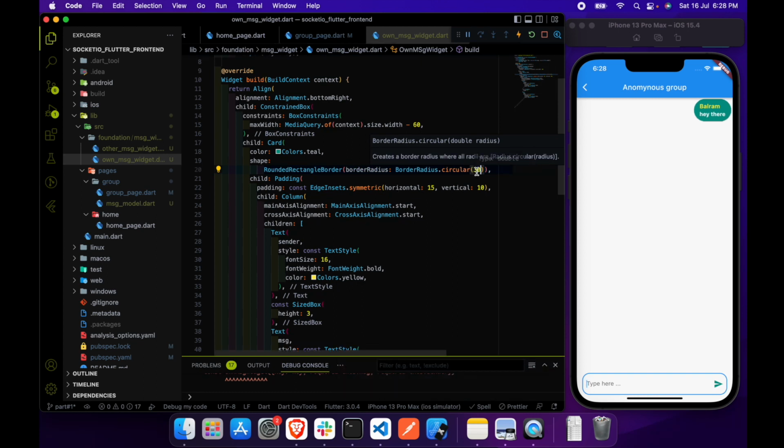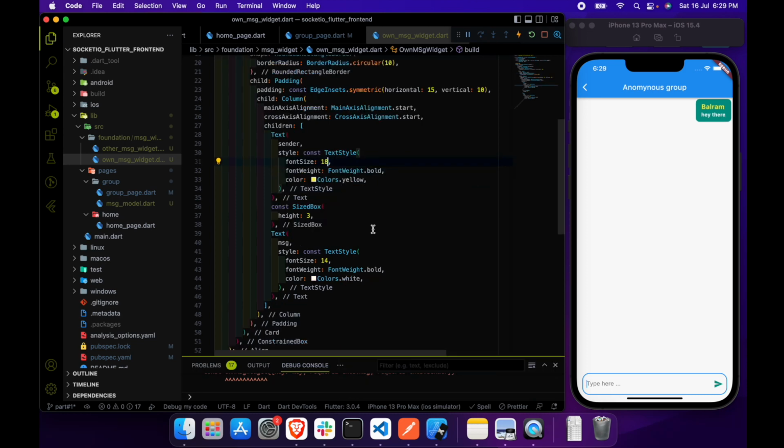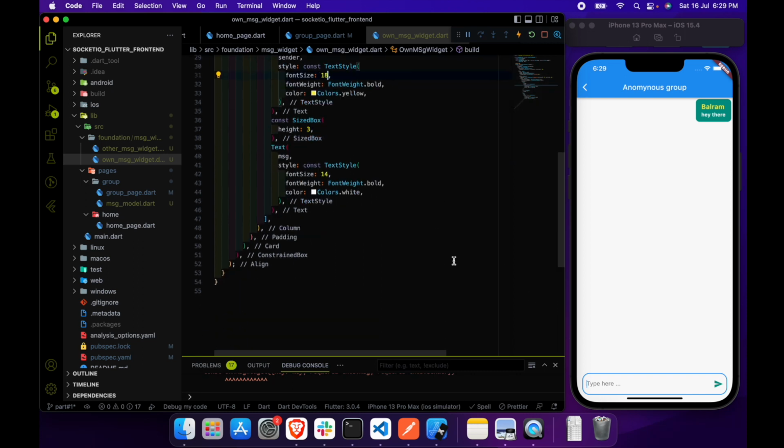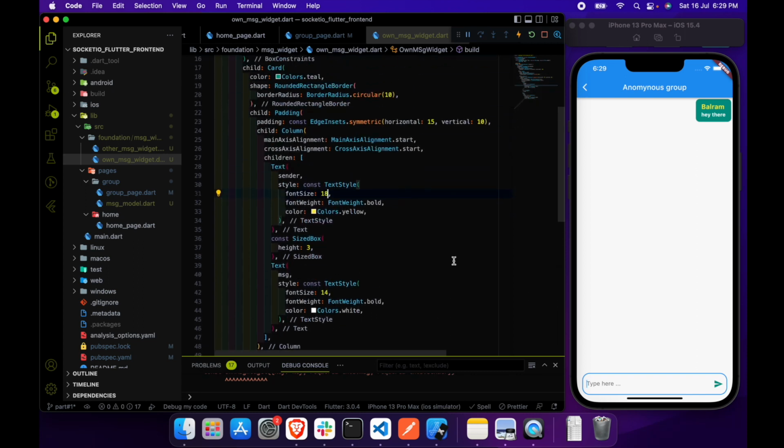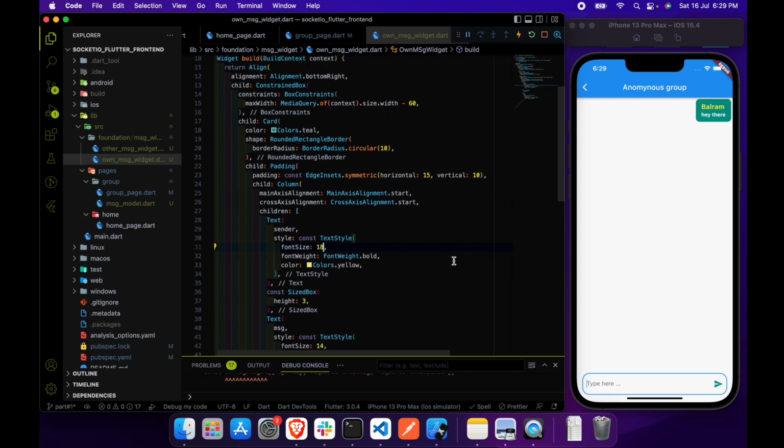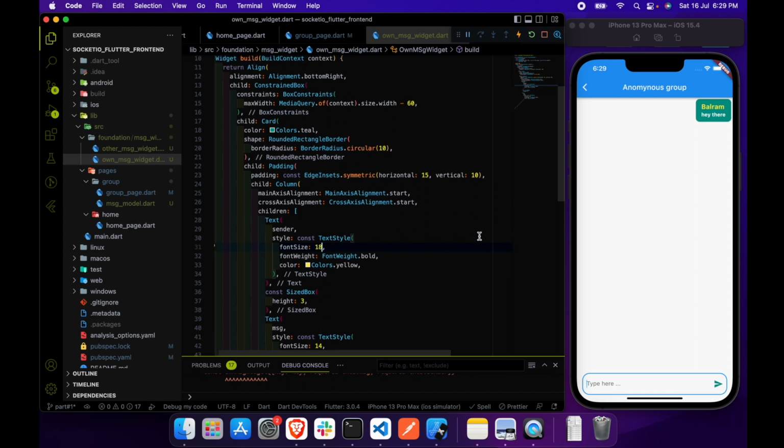Oh, 10 will be sufficient, I guess. 10, okay, or maybe 15. Okay, at least we got something. So okay, great, we have something over here. The UI is not great, I will come up with a good combination of colors later. But yeah, our own message widget is created.